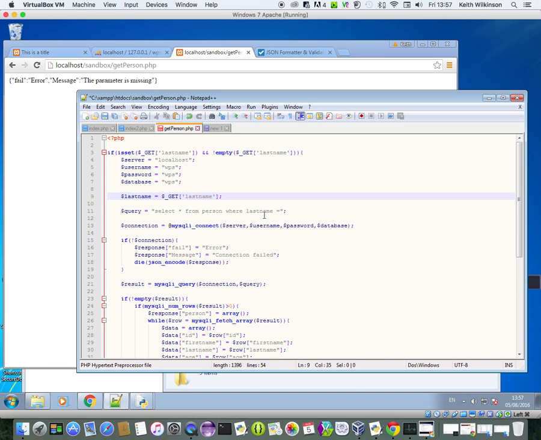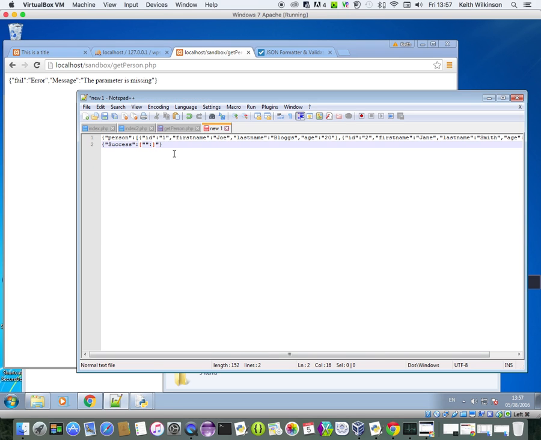Now the query, when I execute the query, let's come back to this one, this will be good. The query needs to be written out like this: select star from person where last name equals Smith.